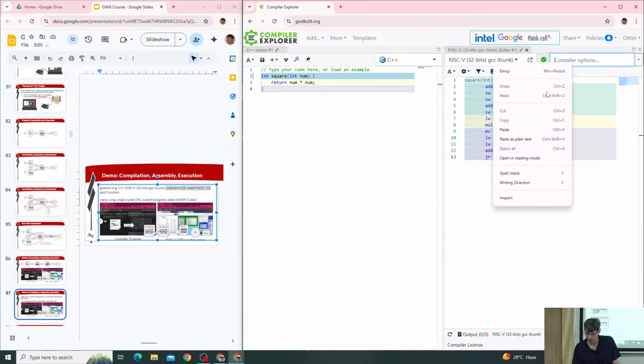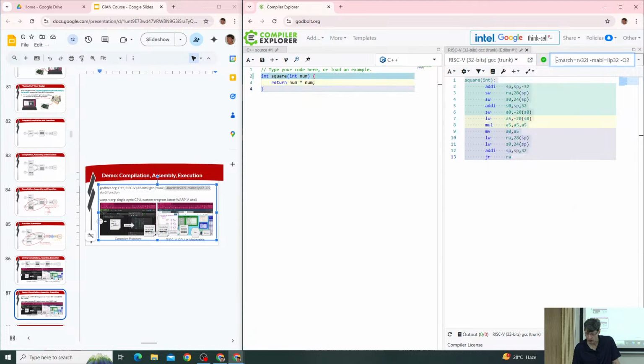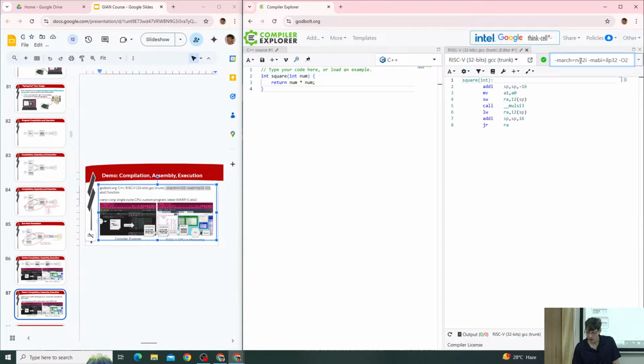To be honest, I don't know what all these options are, but I think march is the machine architecture. It's specifying that we want RISC-V 32-bit, and I is kind of the base support for RISC-V. RISC-V defines a bunch of architectural extensions that add support for other things, like the M extension is integer multiply and divide as an instruction. So this is just the bare bones instruction set.